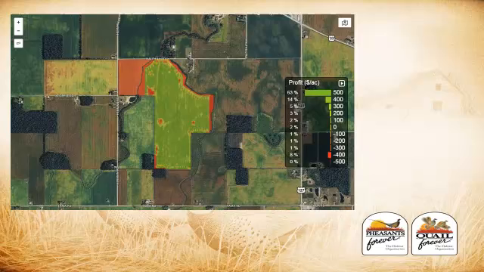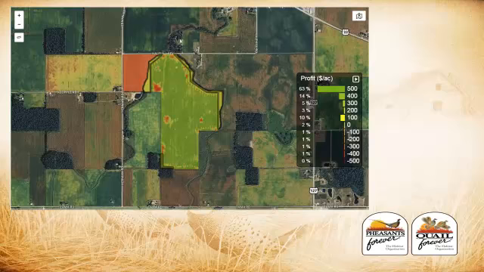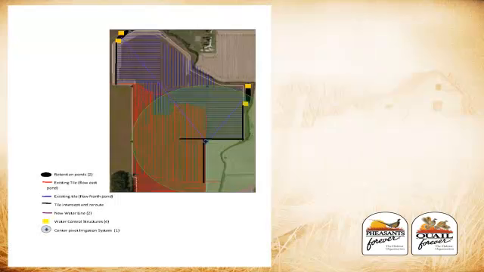So we just pulled that map up again with AgSolver. We ran this actually after this process was going in, just to get an idea of what it is. That was last year's yield monitor information that we had. That was the previous year's. And that's kind of what it looked like when we identified those zones and removed them and removed those potential losses. So I'm going to let Luke explain exactly the process. And again, this isn't a CRP practice, but it was a conservation type practice that was used for precision ag purposes.